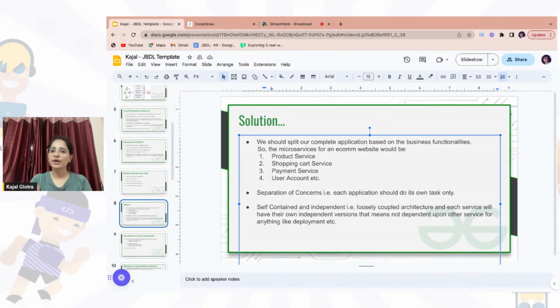You are creating an order with the products. You saw a product on the website and you want to purchase it, and when you are purchasing the product, you are adding it to the cart. This is the second functionality. The third one is making some payment. What does it mean? Whenever you have something in your shopping cart, you want to make a payment and purchase it. This is the third business use case.